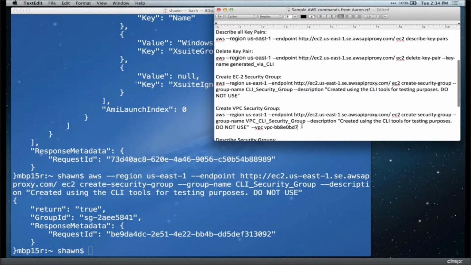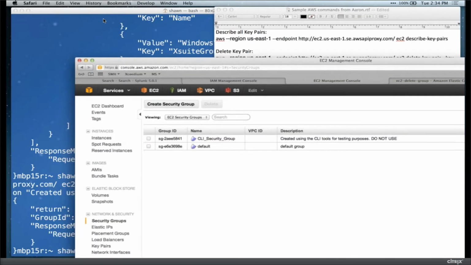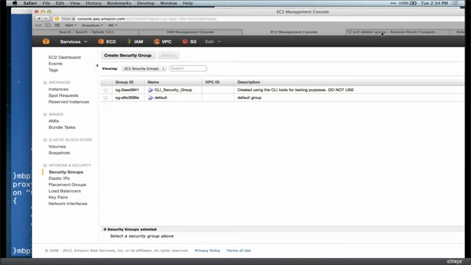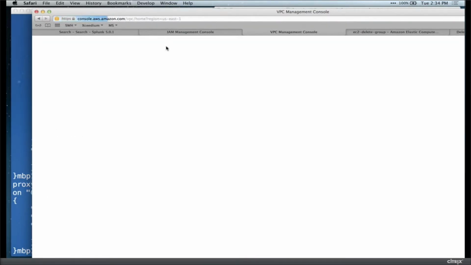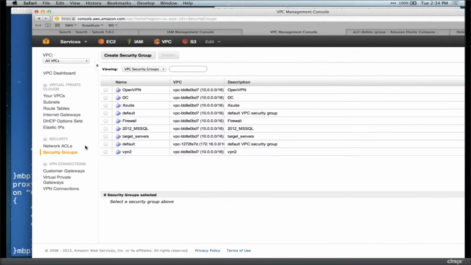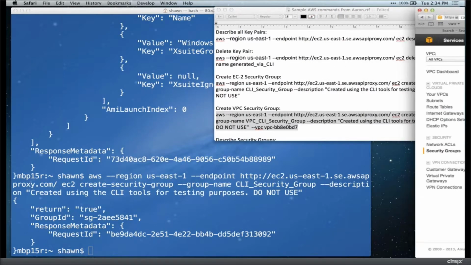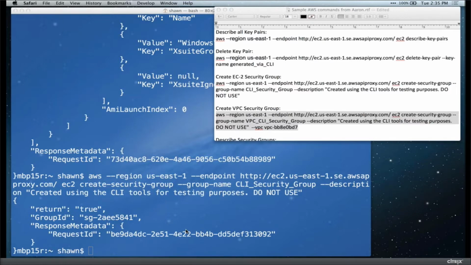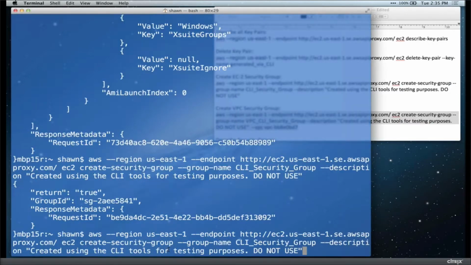Similarly, I'm going to run the very same thing, but it's going to be a little bit different. It's the same root of the command, but this time, instead of creating the security group in EC2, I'm going to create it inside of my VPC environment. So when I go to the VPC setup and go to the security groups in the VPC, you'll see I have quite a number of different VPCs here. All right, I'll slide that off the screen again, jump back over here, and paste the command again.